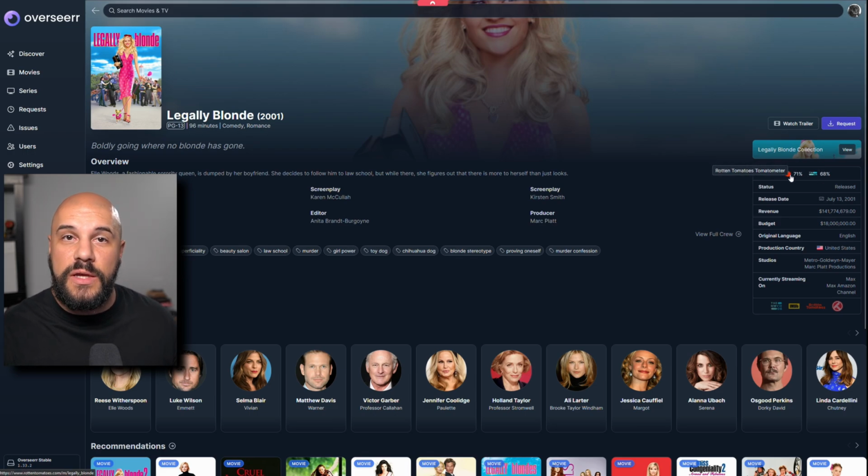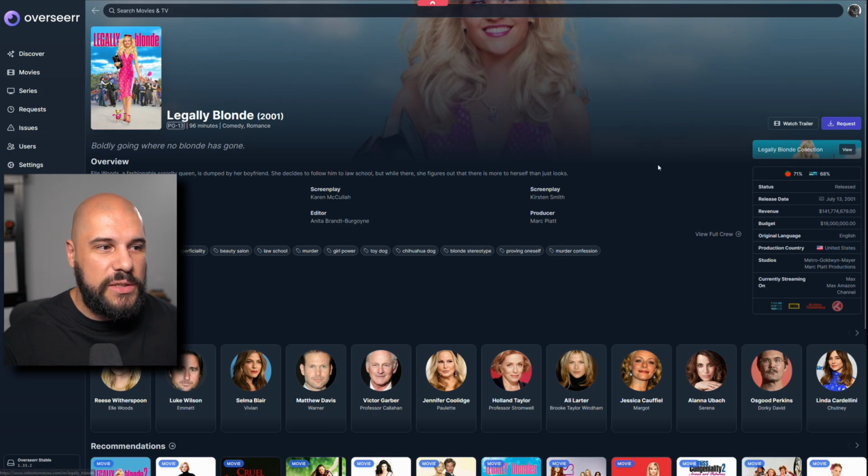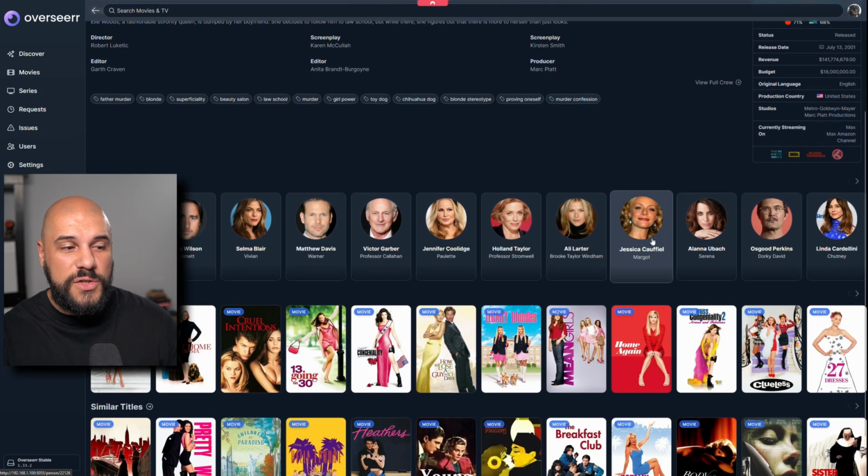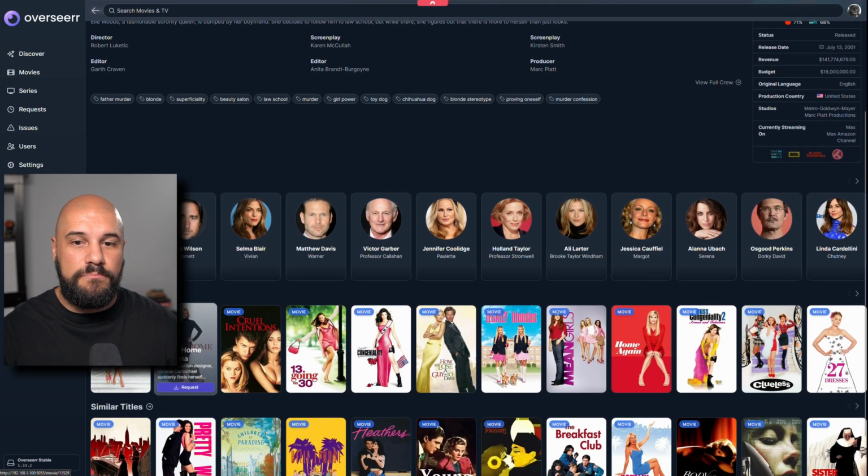And if I click on these, it'll open those pages for me, which is really nice as well. They also have a bunch of tags that are, I think, more user-based, or they might be getting it pulled from Rotten Tomatoes or TMDB. I'm not entirely sure. You have a bunch of links to other services here that you can check it out on, where it's currently streaming. You get a ton of information on these pages, and then it'll also recommend other movies based on that movie.